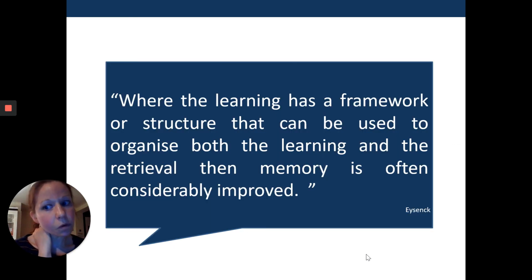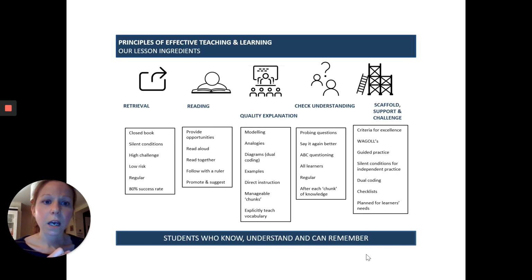So I've used this before, this quote by Eysenck, and it's this idea of, and I keep using the term schema, it's the idea of a framework or a structure that we can use to organise our learning, and then our retrieval from memory is considerably improved. And we're trying to think about things we can do in the classroom and across time that will improve and strengthen our students' schema, essentially that framework, so then their retrieval is improved as well. The knowledge is stronger. And if we think about a really simple strategy, it's that zooming in and zooming out that I talked about before.